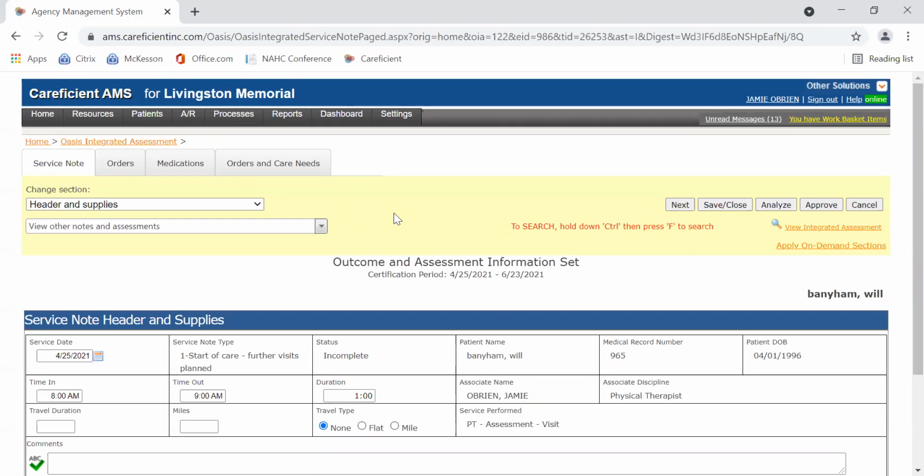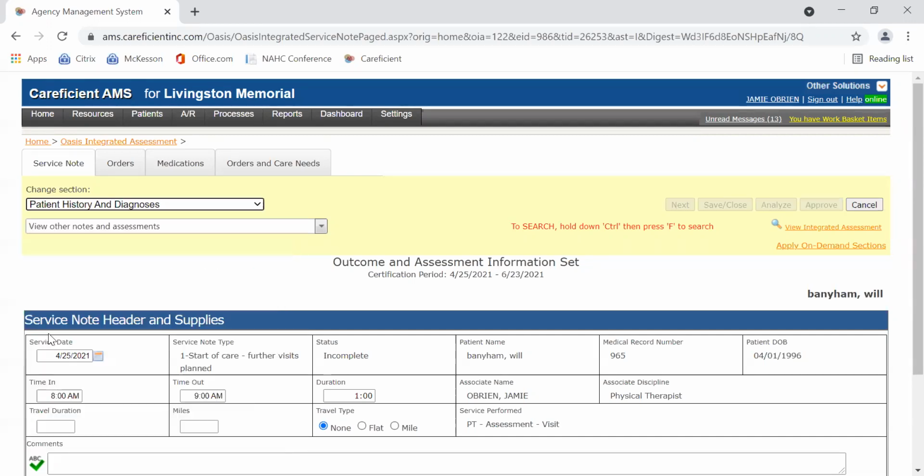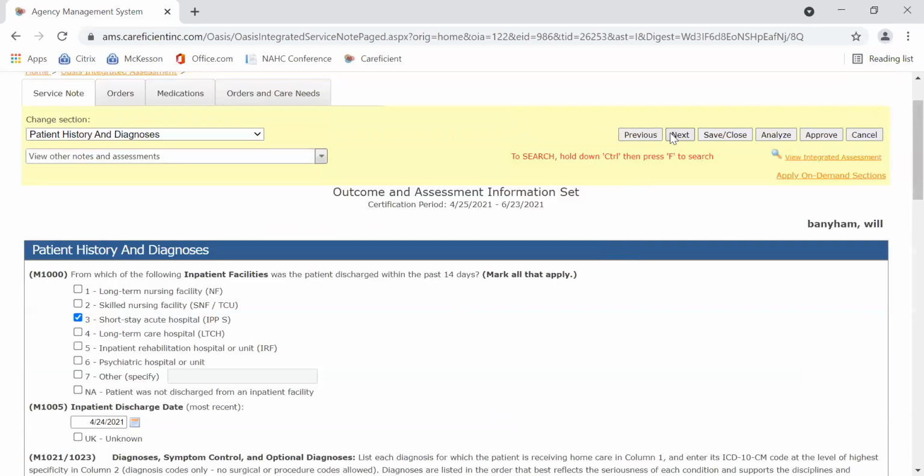There's a couple of places right now in the service note where it's asking for a narrative about certain items, and then it asks it again. So it'll ask patient's past medical history, and then it will ask you it again in another spot. So like I said, I don't want you having to do it in two different places. So for example, on page 11, which is not numbered, 1, 2, 3, 4. Okay. So in this section here, on your start of care visit, you have a page. Oh wait, going to the wrong spot. Sorry. I have it numbered.